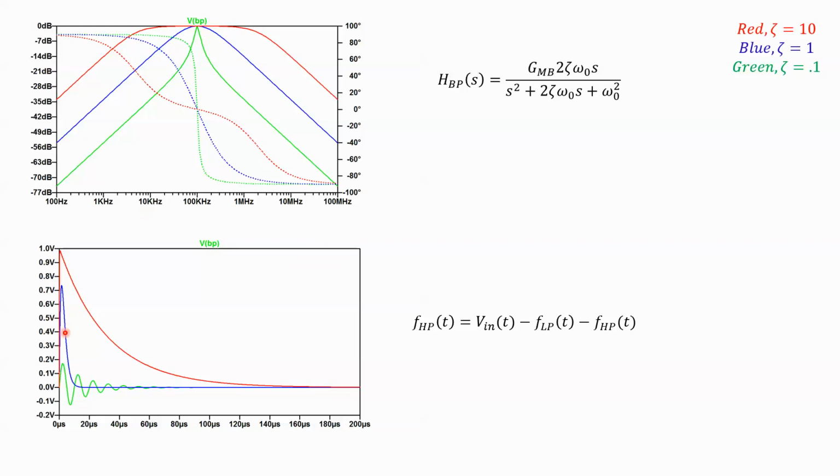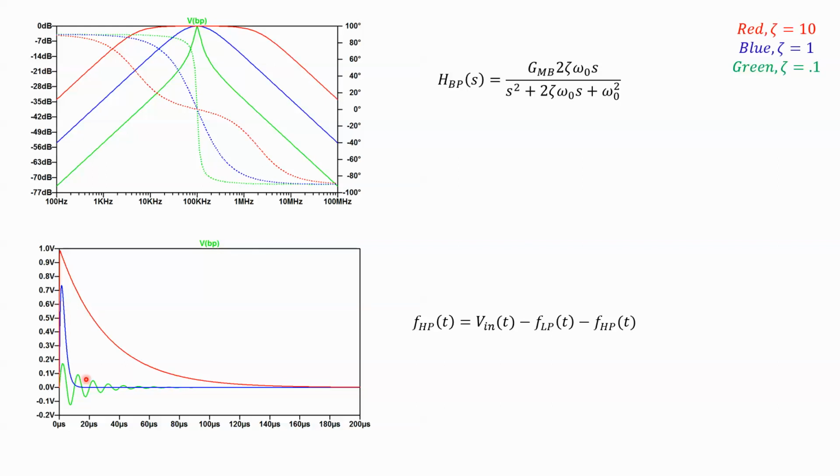Now for the critically damped, yep, starts at 0 and goes back to 0, right? Because we're kind of getting rid of the low pass and the high pass. So if the low pass passes DC and the high pass passes AC, right, we're getting rid of the AC here and we're getting rid of the DC here. We'll see that a little bit better, all right?